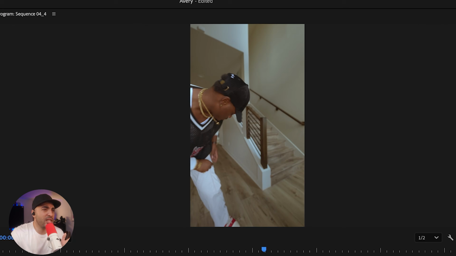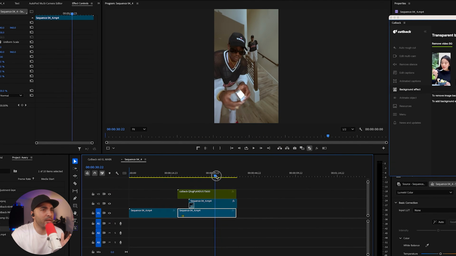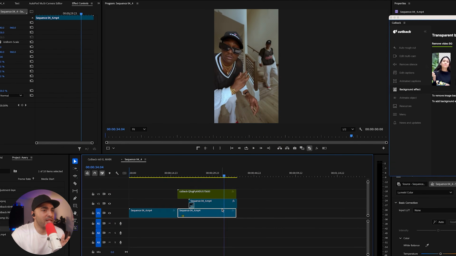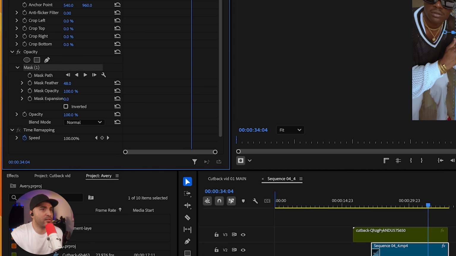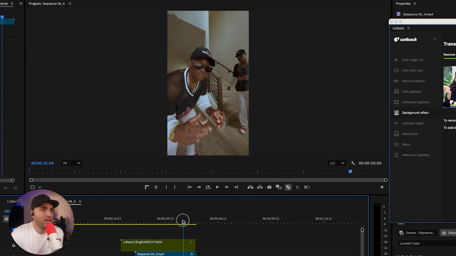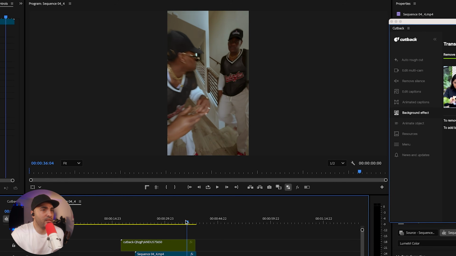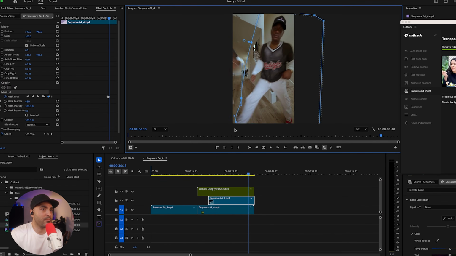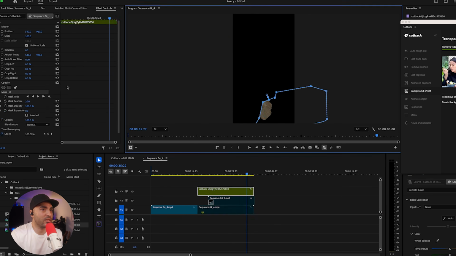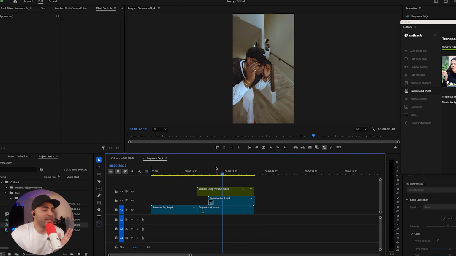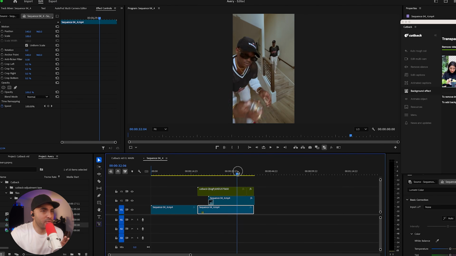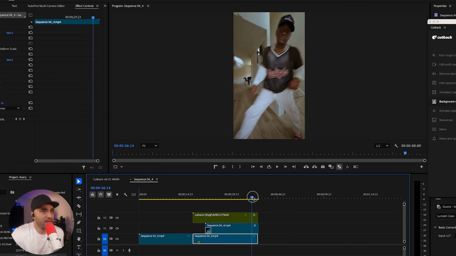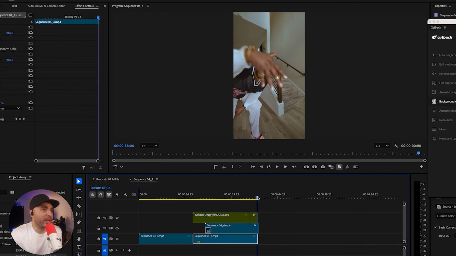And in order to make a continuous loop, we want the second clip to be masked out slightly. So I'm just going to mask it out right down the middle. And then as he's moving in, I'm just going to animate that mask. And I mean, Cutback's done most of the work for me. But I'm just going to animate this mask just to get that smooth transition in. And after you mask the second clip, you can get a really smooth transition that looks like this. And then you start the loop again.